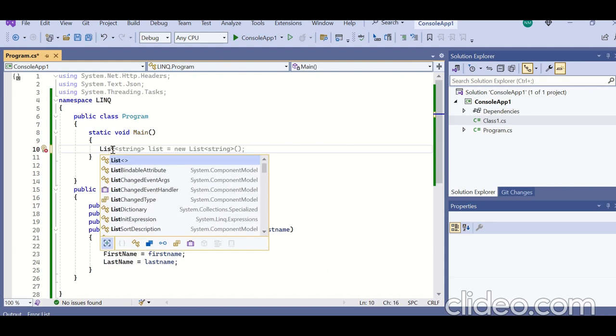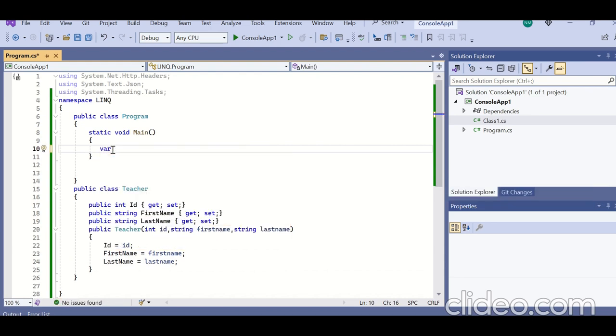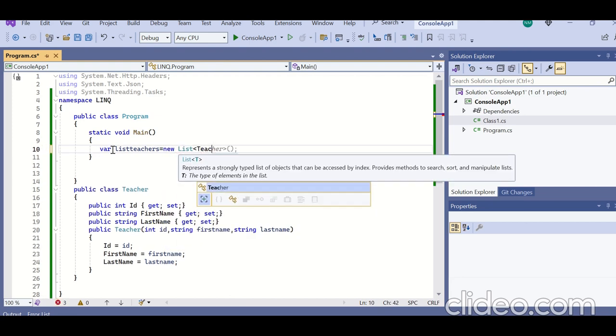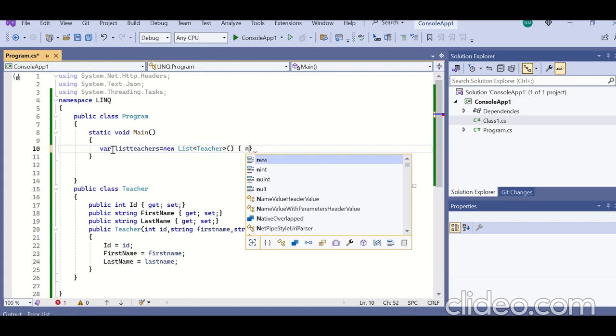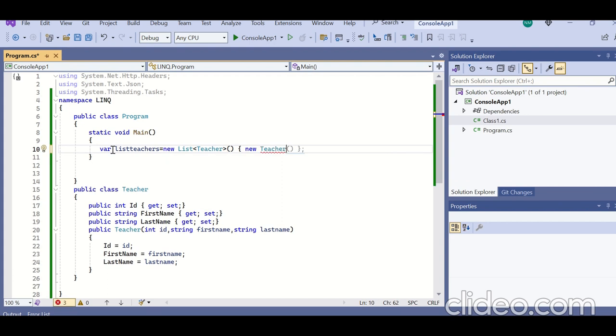Now let me create a list of teachers. Ideally this would be the data in a database, but we are working in memory, right? So let me create a new list of teacher. Teacher has ID 1, first name John and last name Doe.